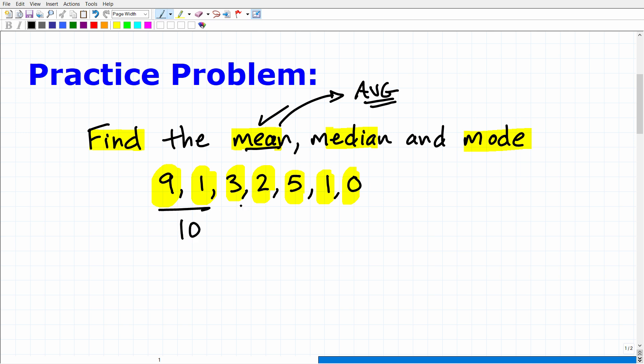So let's add these up. So 9 plus 1, that is 10. 3 and 2, that's 5. Here I have a 5. And then here I have a 1. So I'm just adding this up. So 10 and 5 is 10. So this is 20, 21. So we have 21 because we have a 0 here. That's obviously not going to add to our sum. But just double-checking here. This is 10. This is 10 right here. And this is 1. So we have 21.